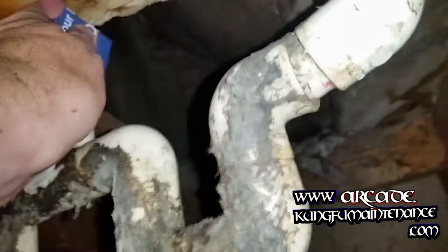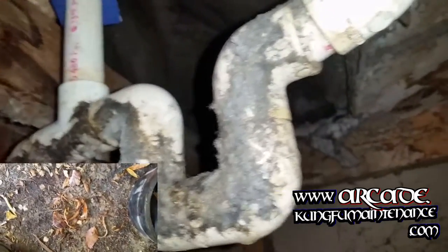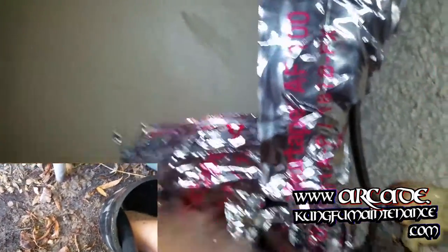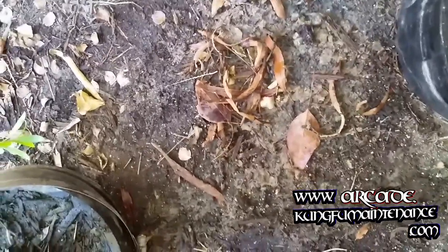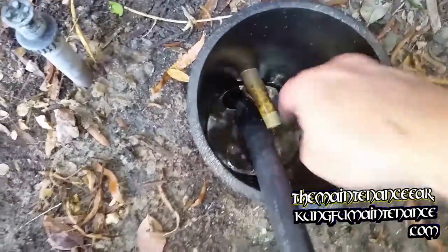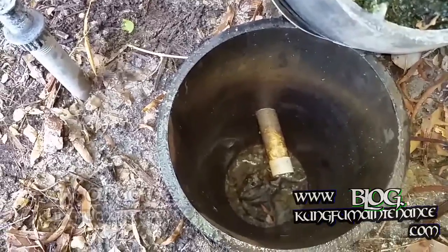It's a gravel well — uses a tube, this one's an ABS tube, with rocks all the way down in the tube, and then a screen over that. I had to pull the tube apart, which is very tricky; sometimes they don't come apart. A lot of times you can vacuum from the tube in and clear it, but sometimes it's very tricky. I was lucky enough to move the PVC off the end of this — there's a T and an extension that goes down at the bottom, and then a loop that comes up over the top. The theory is that if it overflows, it'll overflow out of that T.